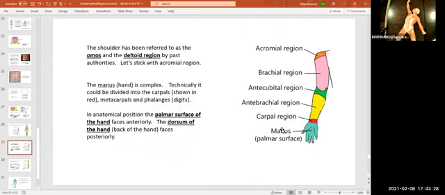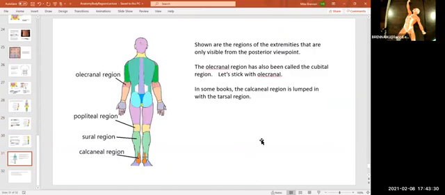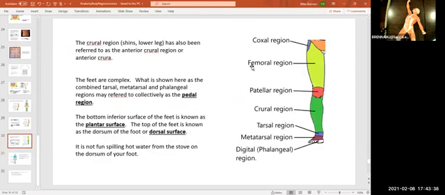There's some other issues here with the hand and the feet. Let me, here we go. I got these diagrams here, right here and right here is important, but we'll get to that. Okay, let's just deal with the lower extremity.